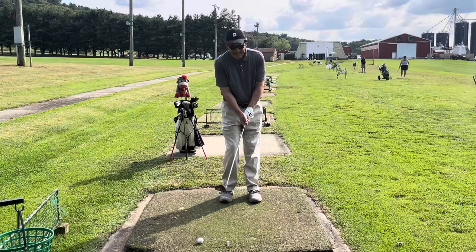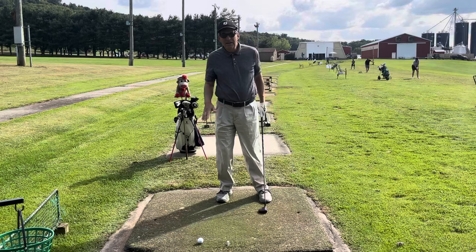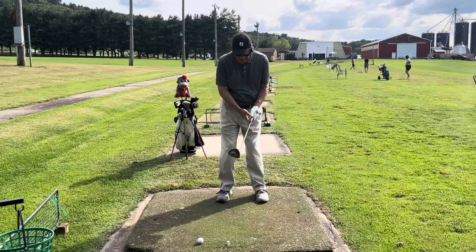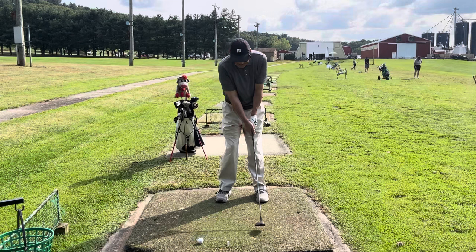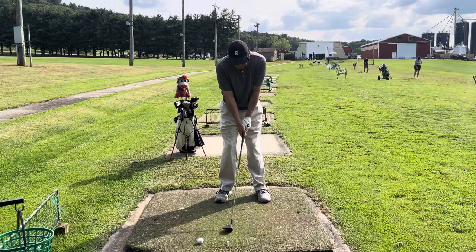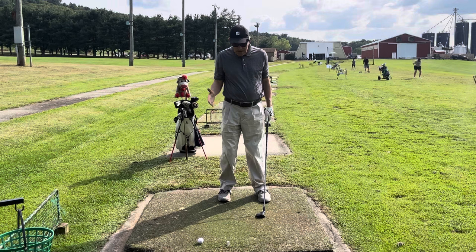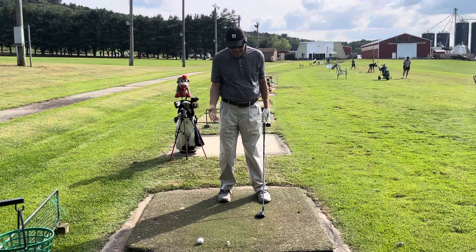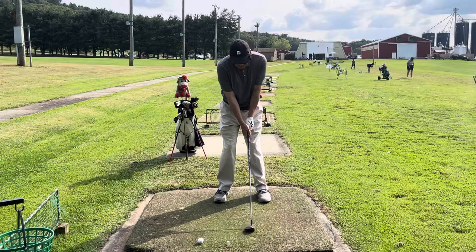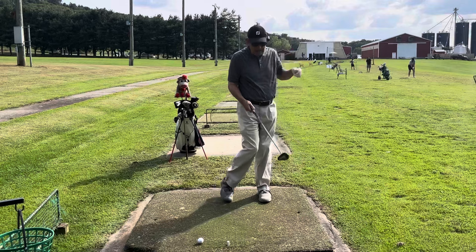I'm basically coming in and going like this, and then coming through. It's very similar to my other swing except for one thing. My other swing, I used to take the club back and open it up like the old days — my shoulder would tilt and my head would tilt slightly because I don't have flexibility. So the face would open, I'd get in a flatter plane and hit the ball really solid but low, on a less descending blow. With this new way, I'm starting it like this, getting the shoulder to tilt and hit instead of turn.